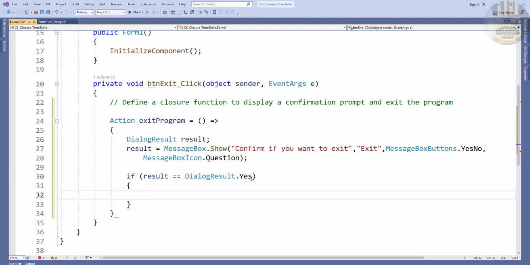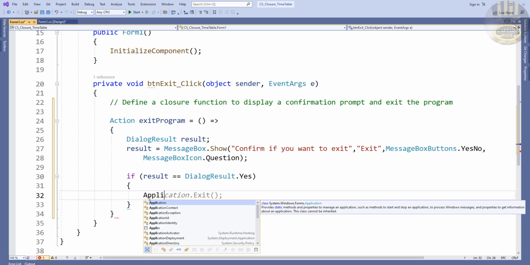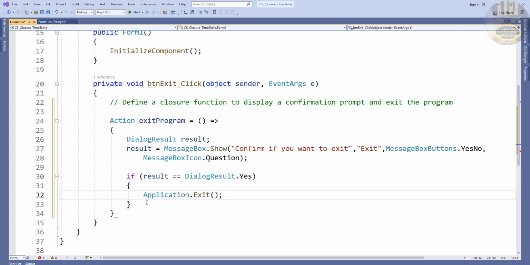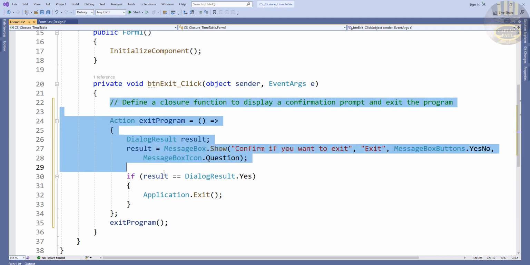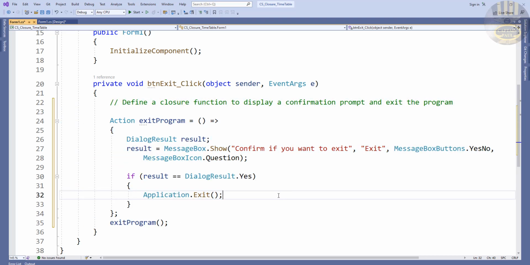Come right down here. You can see the statement block right there again. So I'll just say application.exit, accept that. Now, we need to enter a semicolon here, and right underneath here, how do we gain access to our closure function? So grab hold of that closure function, paste it right there, enter a semicolon there, and that's it. So that is how you create a closure function for your exit button.